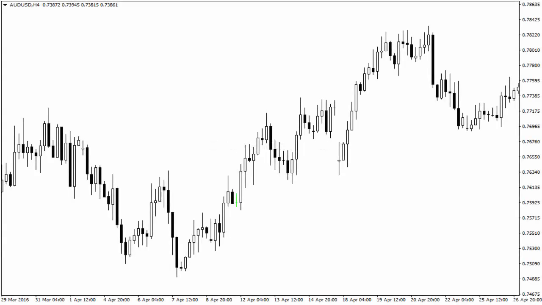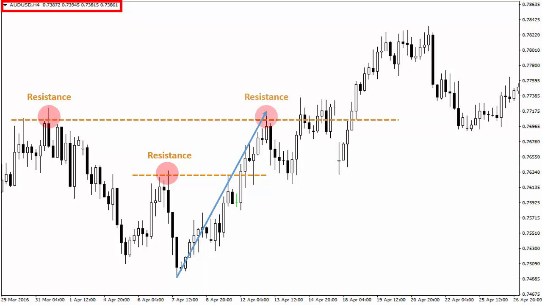As you can see, this is a 4-hour chart of Aussie dollar versus US dollar. Here you will notice that this top or swing high of the market is by default a resistance level in this price action chart. The main purpose of a resistance is to prevent the price to go more up by breaking the resistance level. But as you can see, this resistance level could not prevent the price to go up. So price rose up until it got rejected by another strong resistance level.